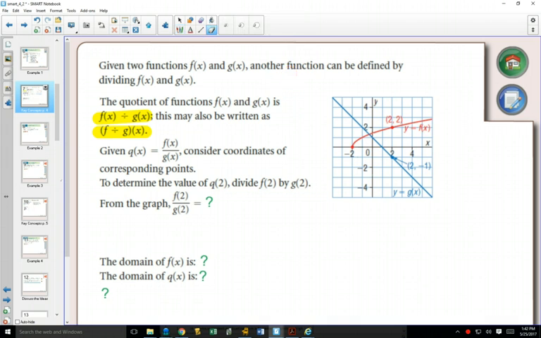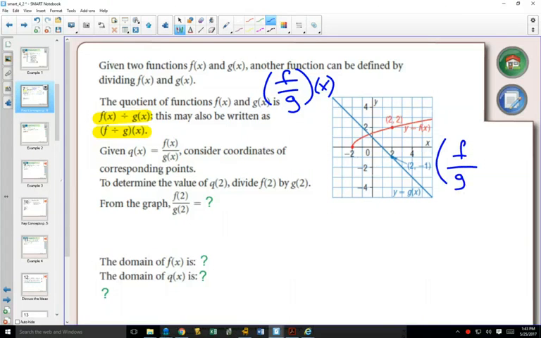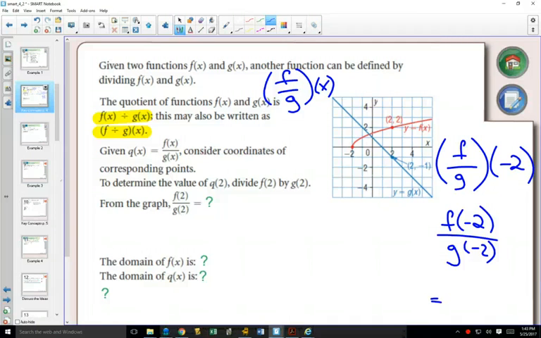I've also seen this one written like this. And for whatever reason, when you see the other notation, and I'm going to see if there's a nice value in here, we'll do -2 again. If you see a notation like this and they add a number, for whatever reason, students freeze up and get stuck. So if you see that notation, take the time to say this is the same as f of -2 divided by g of -2.